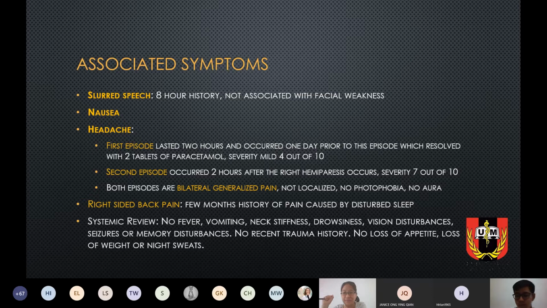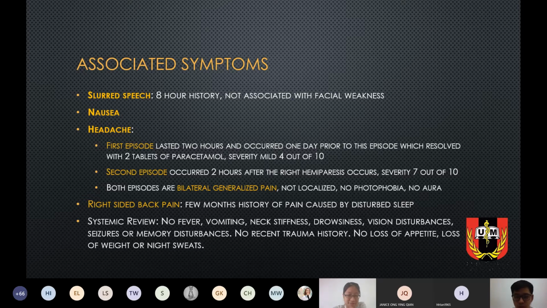So for me, I think maybe we can consider a TIA since it's within the 24-hour span. Okay, possible. Can it be things like cerebral venous thrombosis? Yeah, it can be. Why? Is it because of the headache? Yes, and she's a lady and she's young as well. Okay, so you've got hypertensive emergency with a hemorrhagic stroke, you've got TIA, and you've got cerebral venous thrombosis. Okay, three differential diagnoses. I think it's pretty good already.